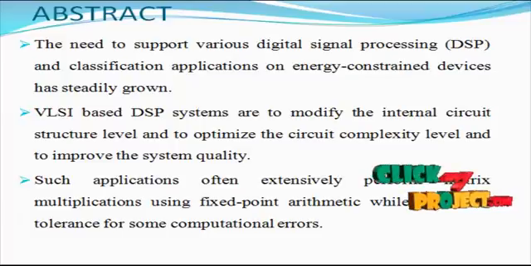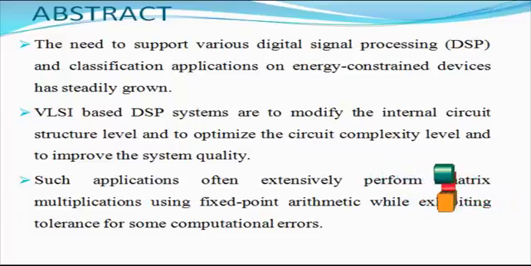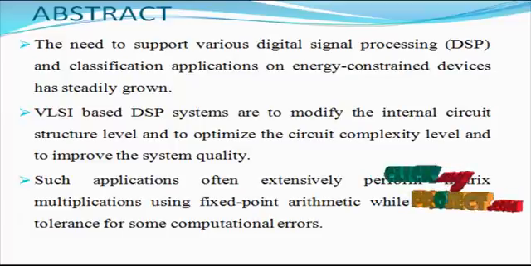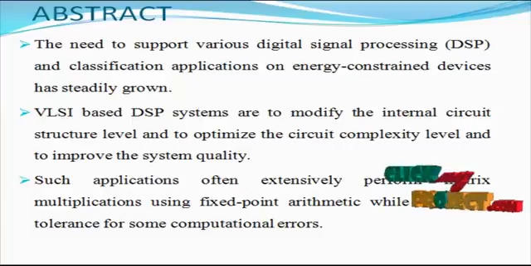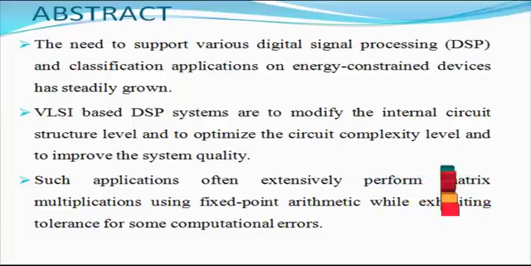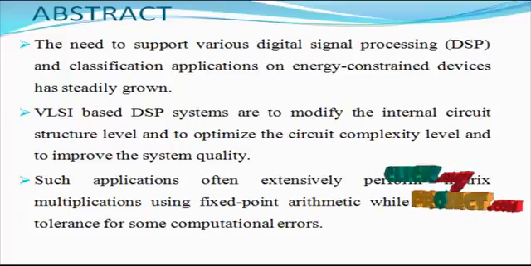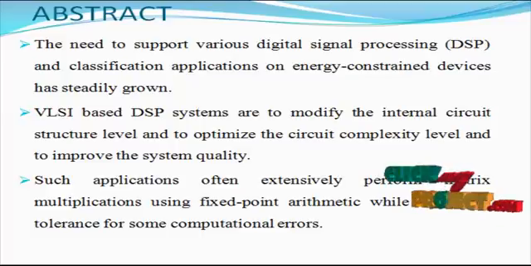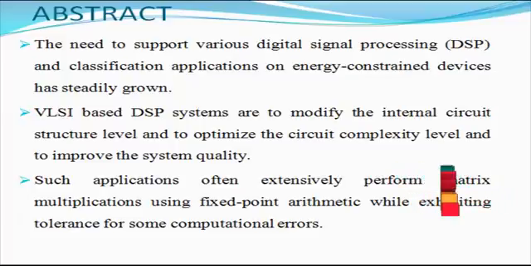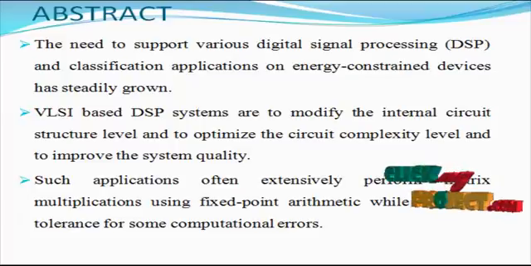Second, many DSP and classification applications heavily rely on complex probabilistic mathematical models and are designed to process information that typically contains noise. Thus, some computational errors exhibit graceful degradation in overall DSP quality and classification accuracy, instead of a catastrophic failure. Such computational error tolerance has been exploited by trading accuracy for energy consumption.